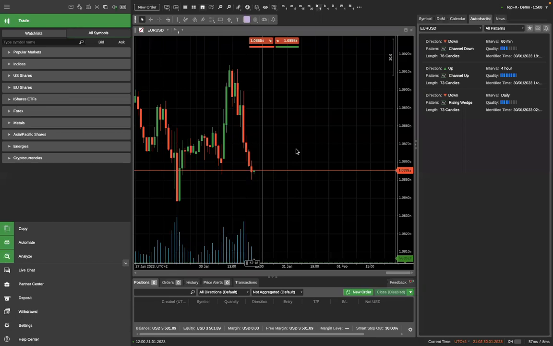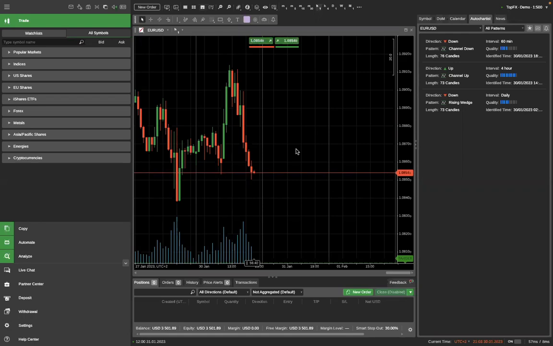So, trading using cTrader: how exactly does it work, what can we do, how can we gather together all of the information that I've been talking about recently about cTrader, make some trades, and then use the smart stop out to see what the outcome of the trade will be, as one of the precautions and risk management tools that is built into cTrader by TopFX.